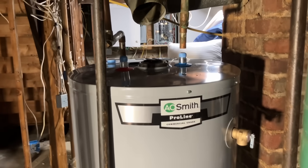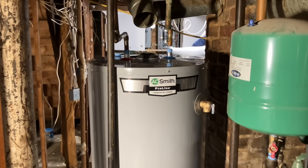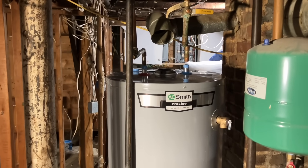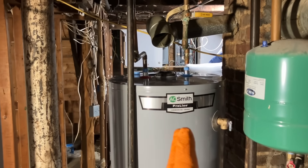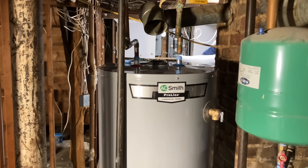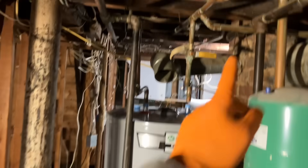The new water heater is kind of in position. I wrapped some Blue Monster PTFE tape — also known as Teflon tape — on the cold water inlet, which is a dielectric nipple, and also the hot water outlet, also a dielectric nipple. The finished product is not going to show a vacuum breaker. In my jurisdiction — Long Island, New York City metropolitan area — it's not required. What is required is a means to absorb pressure in a closed automatic storage domestic hot water situation. There's a difference between a hydronic expansion tank and a domestic potable water expansion tank: the hydronic tapping is half-inch, the domestic potable water is three-quarter inch.